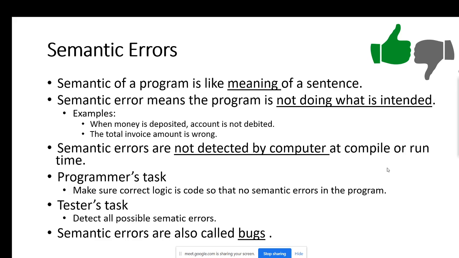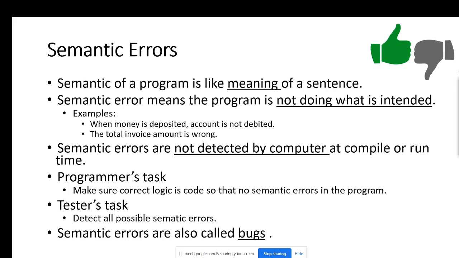and then we have another type of error called semantic errors. Semantic means the meaning. So if you write your code without complying with your requirement, that means the code that you have written is not what you intended, then we say we have a semantic error, right? Usually the programmer's task is to make sure that you don't create any syntax errors. At the same time, make sure you are not encountering any semantic errors, right? If you have made any semantic errors, we say there is a bug in your program. There's a bug in the program.